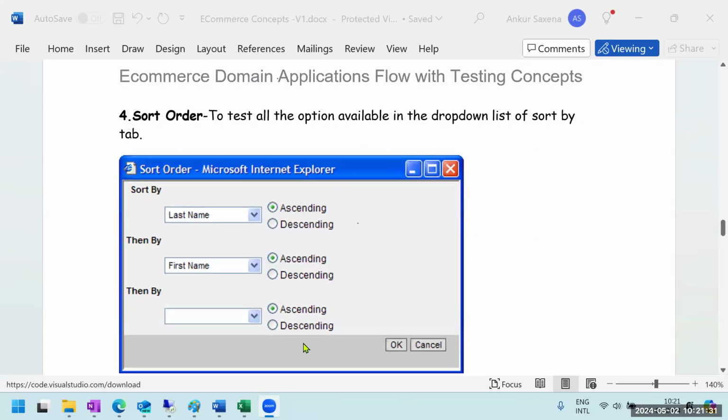Sort order, I mean, this is a very simple diagram, but I'll give you a very prominent use case: you have certain drop downs in any e-commerce application. Okay, these drop downs, or you have, let's say, pagination implemented at the end of the page, 1, 2, 3, multiple pages that you can navigate with. You have to click on those pages. There can be an arrow which will navigate you to the end of the page, or a back arrow which can navigate you to the first page.